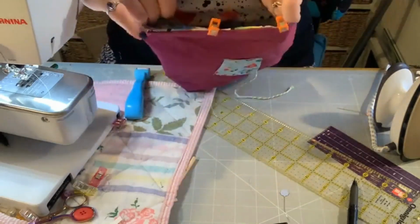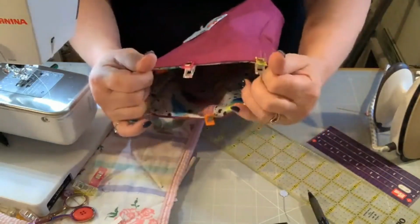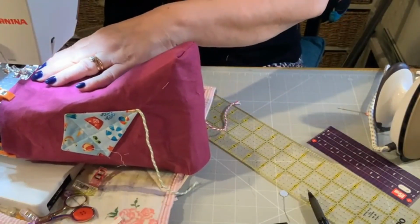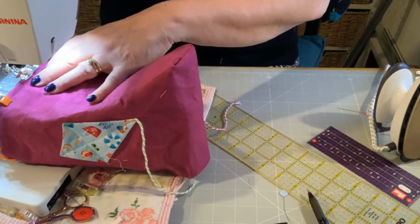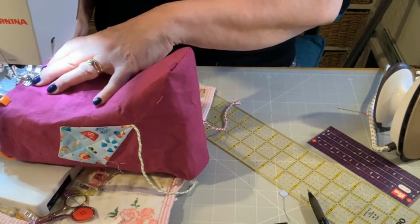So make sure your lining is tucked well down in. Push it well down in the bag, like that. And then we're going to sew all the way around. I like to start at the side, only about 1/8 of an inch. I'm going to increase my stitch length. Come on. I'm going to increase it to about 3.